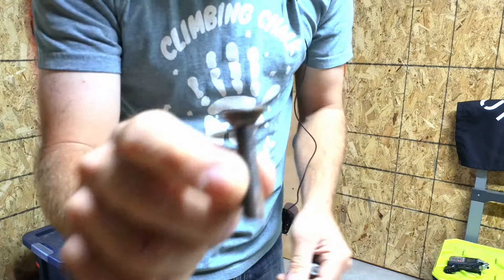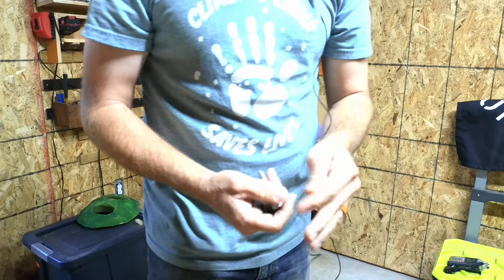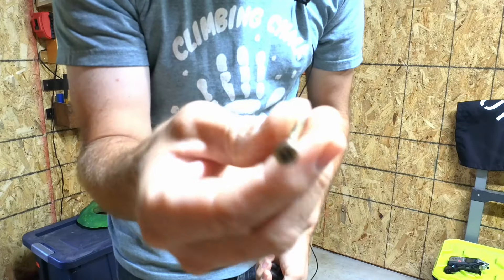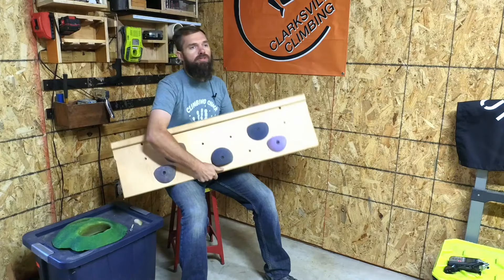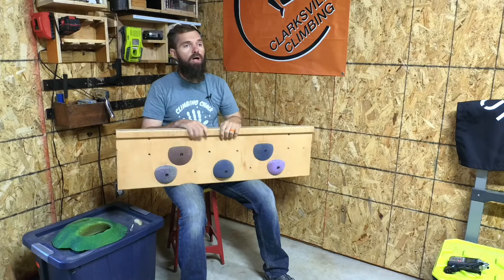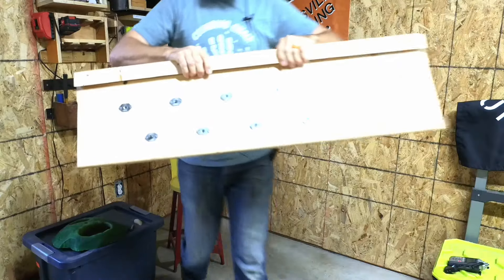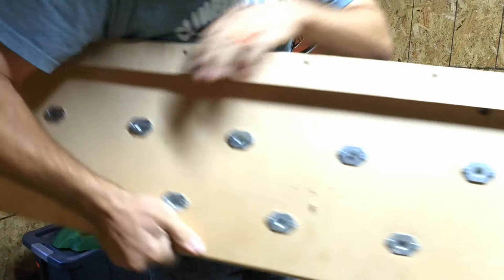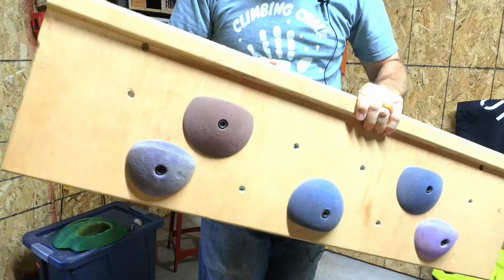You can also have a fluted head bolt like this. And then you also have screw-on holds, so you would use a wood screw similar to this right here. I'd take a bolt, drop it down through the bolt hole and it's going to stick out the backside, and that gets screwed into what's called a T-nut. On the backside of this hangboard surface, we have T-nuts, and those T-nuts are what allows the bolts to be screwed on — you can see some threads sticking through there.